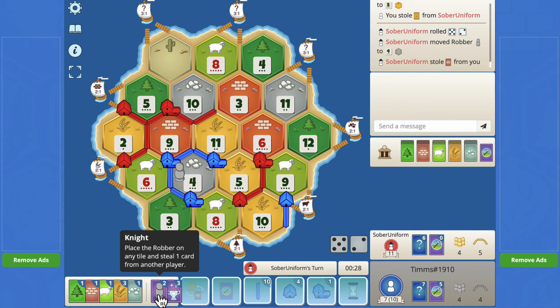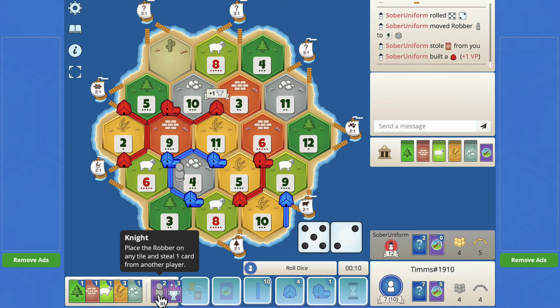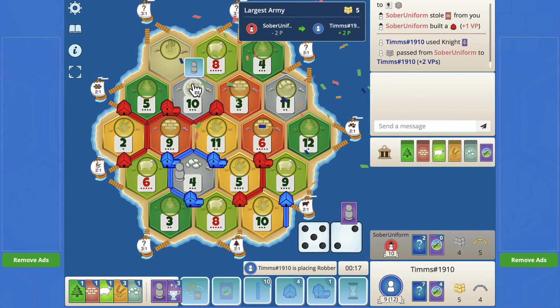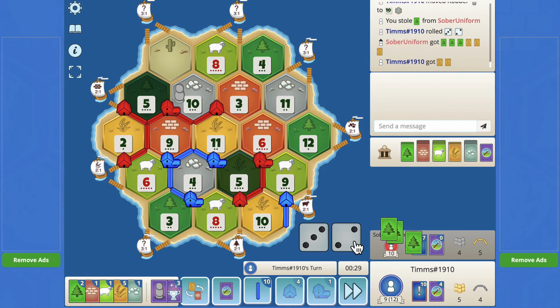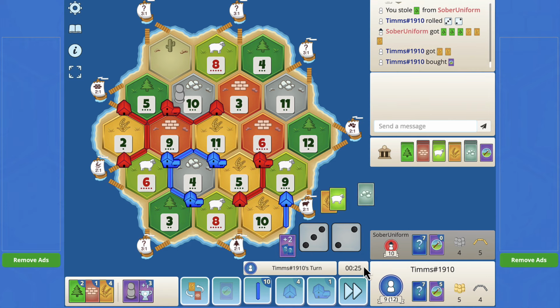Takes one of my brick. I'll put it back on the 10. I will take army now. For 12. Yikes. Gets 3 wood and 3 that. Gonna go ahead and buy out. Year of Plenty is good.